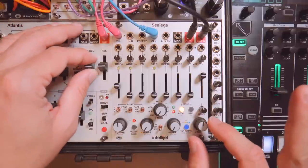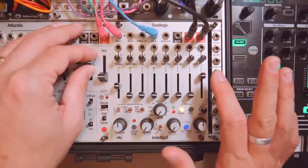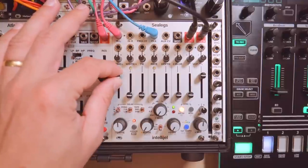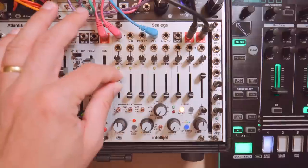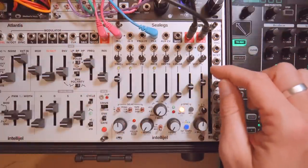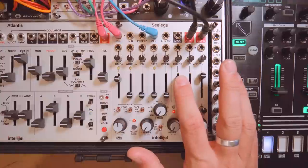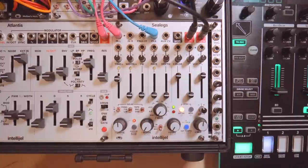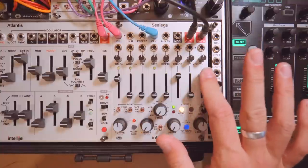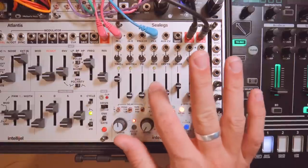This is tape, which with the filter fully up, is pretty clean in its own sort of way. I've got it on ping pong mode here. You can hear how it responds to time. You can filter it, darken its repeats, and then when we add the color, we get some quivers and dropouts. We can add wow and flutter to that, just a bit, with a faster rate.